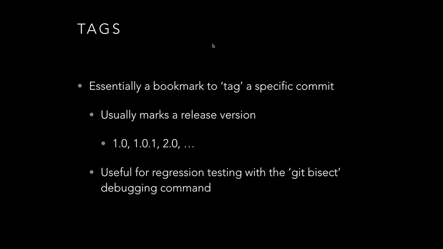Tags, I debated on including this or not. You don't need to use tags right away. Again, they're more useful for advanced topics, but they're very useful for Git bisect, which is a fantastic binary search debugging command tool. It's also very nice to use for version 1.0 or 2.0 or 3.0, and basically it's just a bookmark for a branch, a commit. So you can say, I gave version 1.0 to this person, or 1.01. I can say, what exactly did they have?